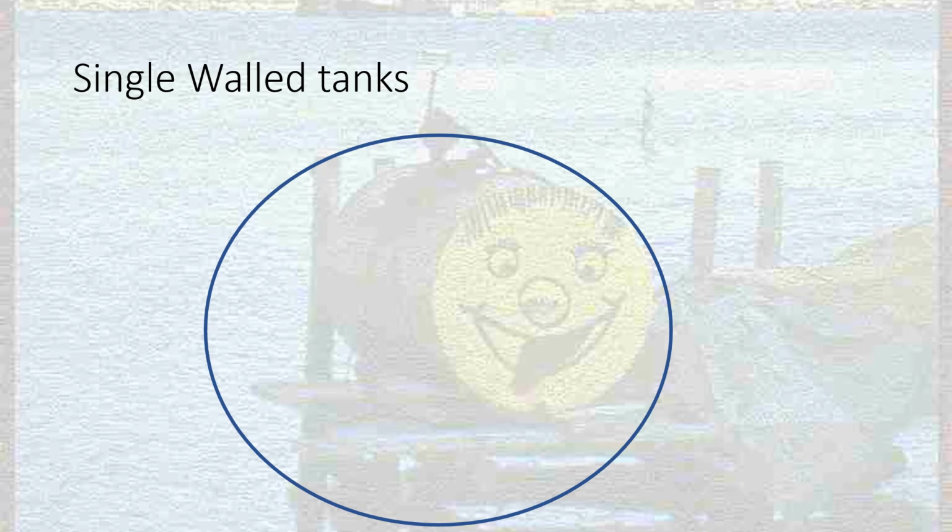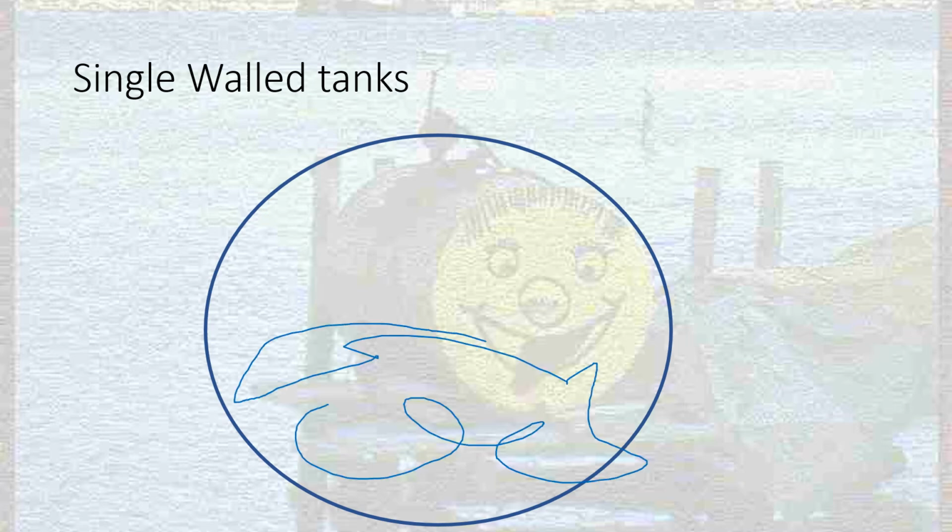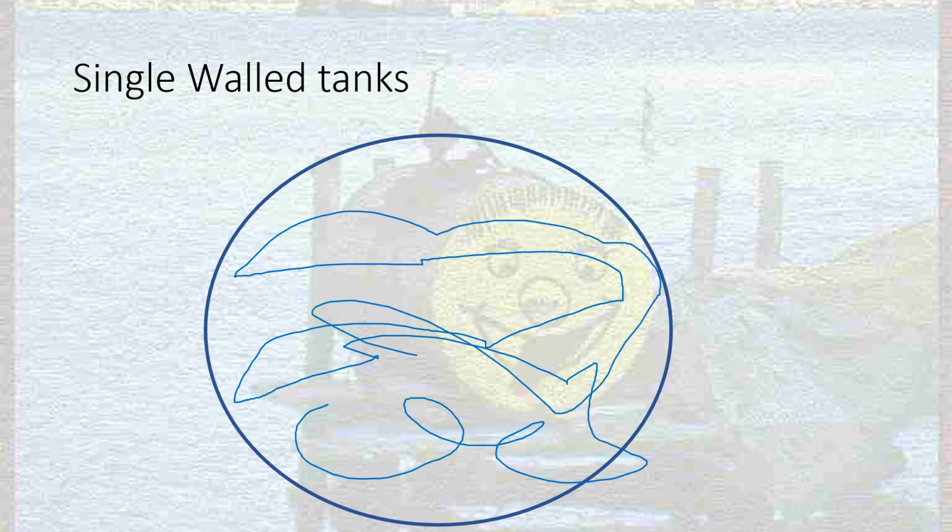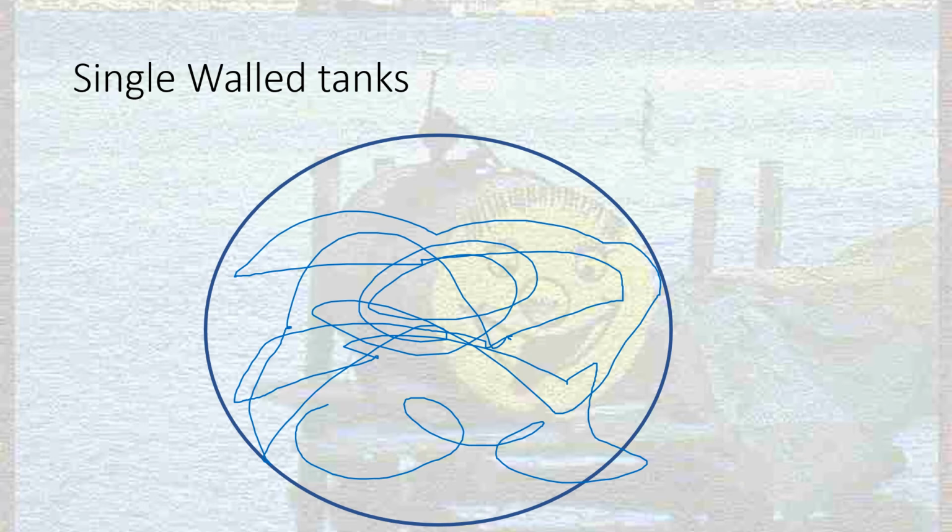So this is an example of a single wall tank. It's just a single wall. And then you put the product inside this tank and you fill it up with gasoline or whatever, just you got gas all the way up to however high you go, and in future sessions we'll talk about how high you can go. Hopefully that doesn't look like anything, but just for example, you can put product in there.